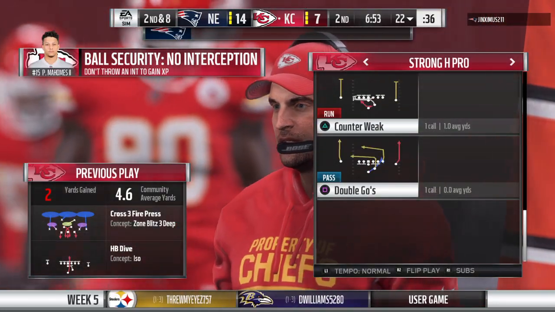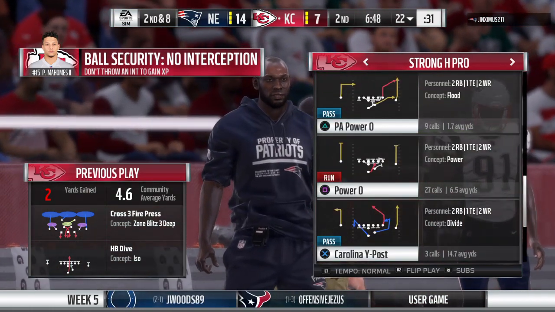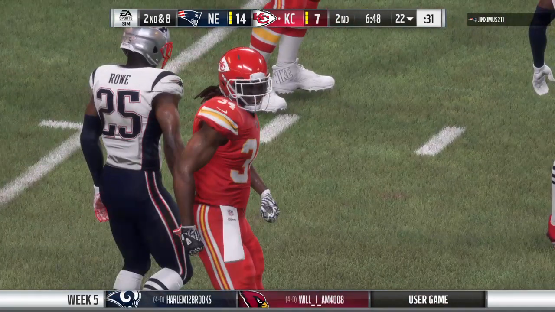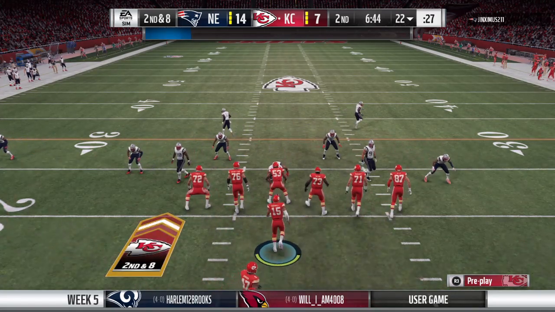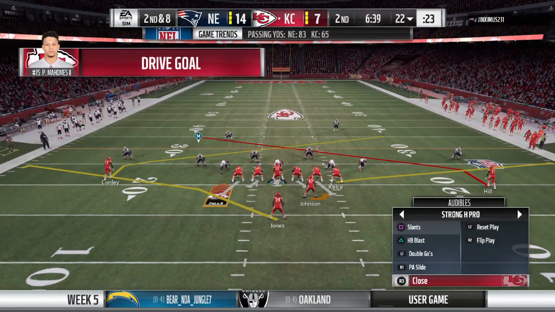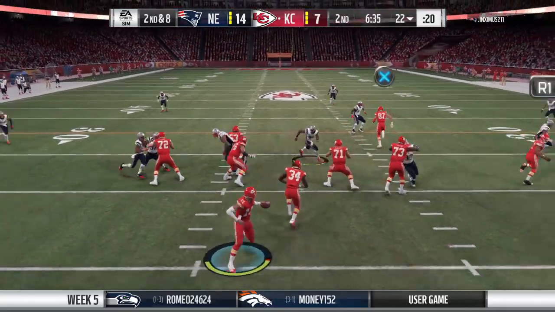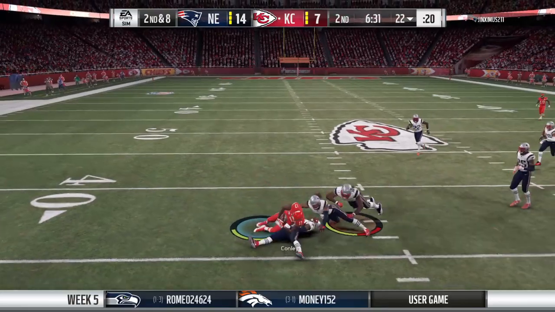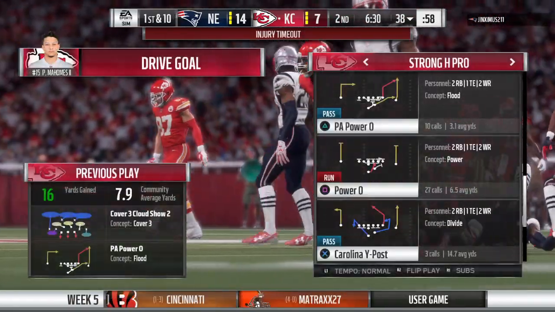I don't think any of us were surprised that they decided to start this drive on the ground after the last 2 drives ended in interceptions. Unfortunately, though, not a lot going on that first play. Yeah, I think the anticipation was felt also by the defense. Now Mahomes throwing on second down. It's complete to Chris Conley. And they're able to get this one across the 35.